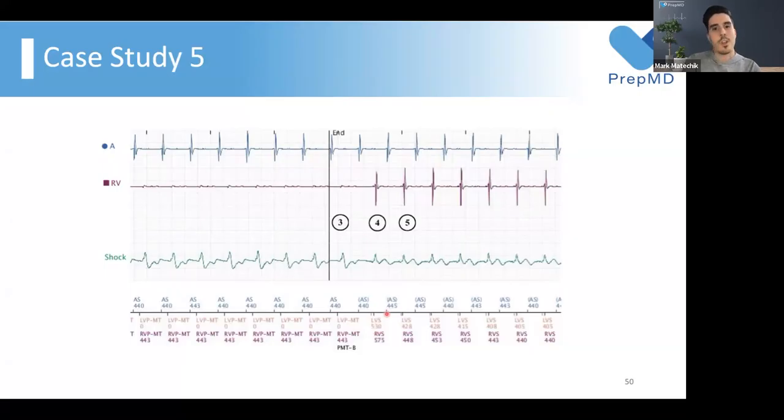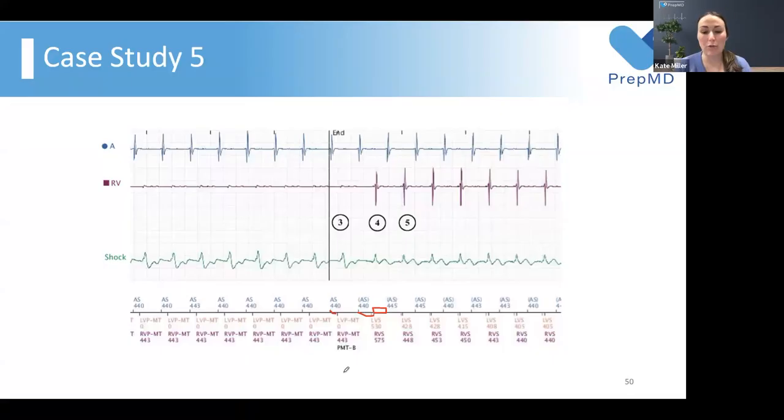So we think what happened on this one, if you look at the A-sense to BiV timing versus the A-sense to RV sense timing right here, when the intrinsic conduction comes in after that PMT algorithm, it looks like that timing window got a little bit longer. So even just that little bit of extra time there causes your PVARP to start just a little bit later, and that was enough to put your following A-sense in refractory. So now that the following A-sense is in refractory, we're not BiV pacing anymore, and now we just have intrinsic conduction coming through. So the PMT algorithm here, and again, it's a false PMT, our atrial rate didn't slow. It actually caused us to stop BiV pacing just from that small little change in AV delay there.